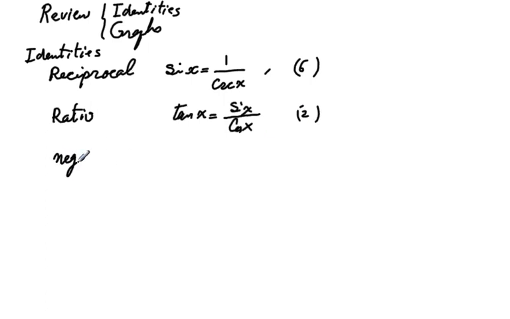We had negative angle identities. For example, sine of minus x: if the negative of an angle is given, how can you rewrite it in terms of the angle itself? What happens to that negative sign? In the case of sine, it survives, comes out. You remember we had 6 of these. Okay, so these were so-called basic identities. We had then Pythagorean identities.